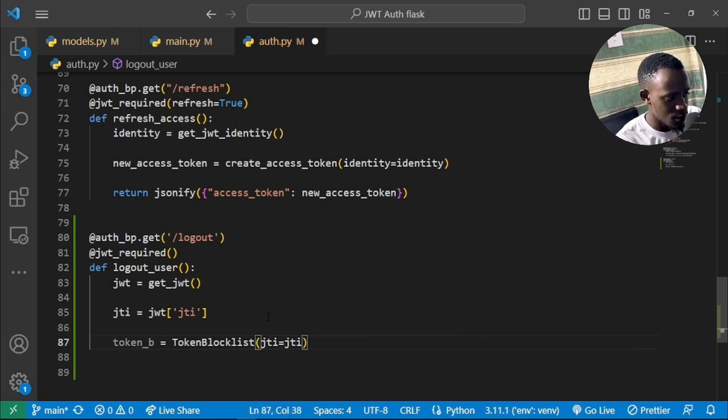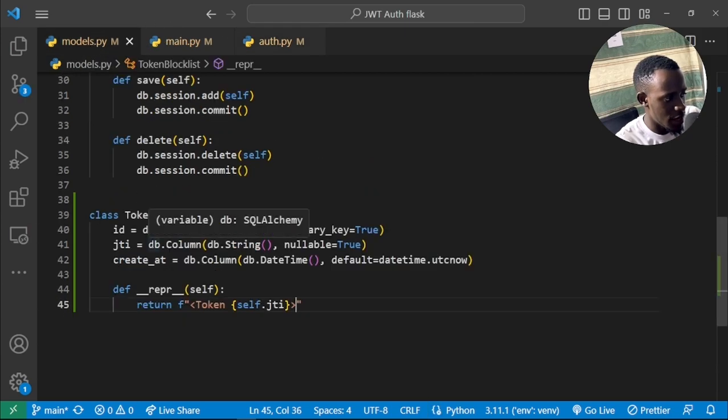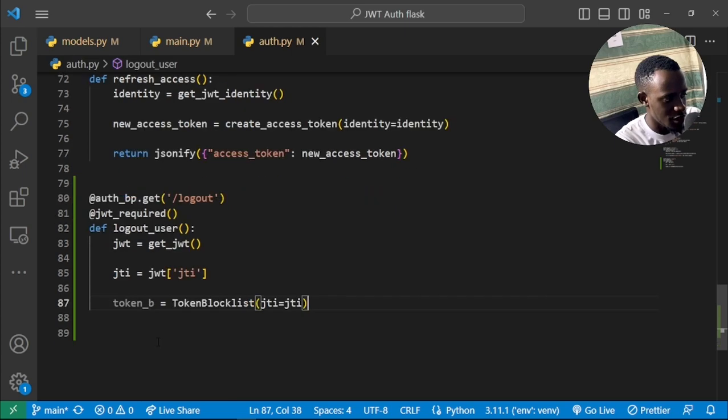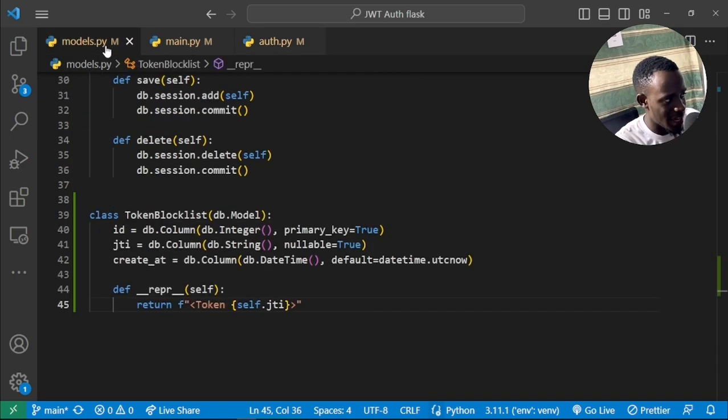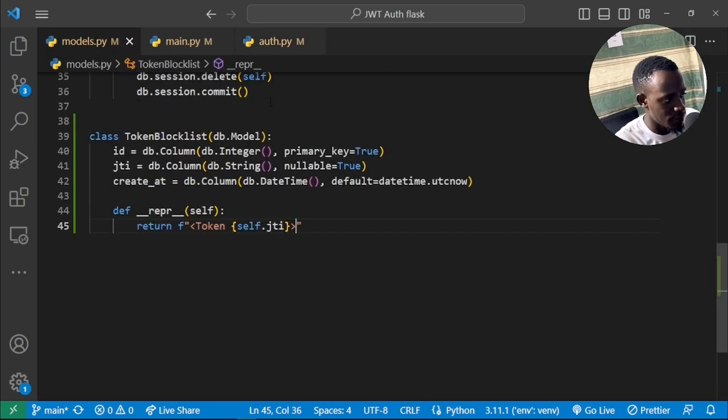Now the date at which we create this token is already automatically created for us, and also the primary key is going to be automatically generated for us. Therefore, if we just provide our JTI, it will still work the same. To make this more interesting, what you can do is define a method on our models that's simply going to save our token or our JTI.